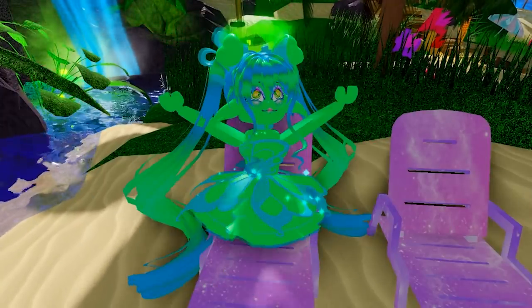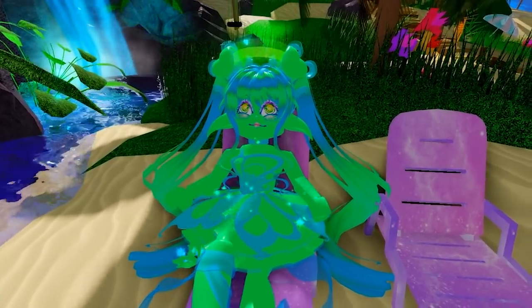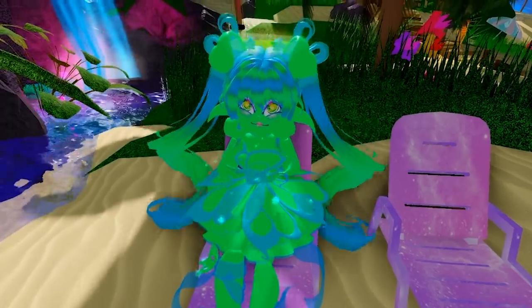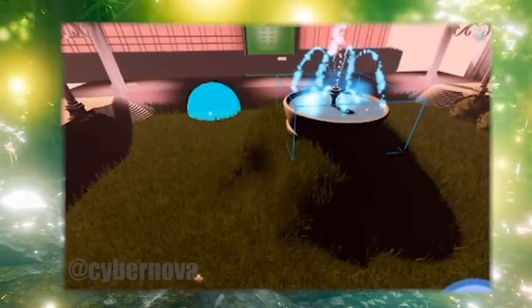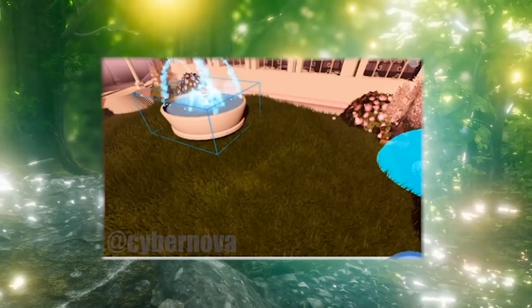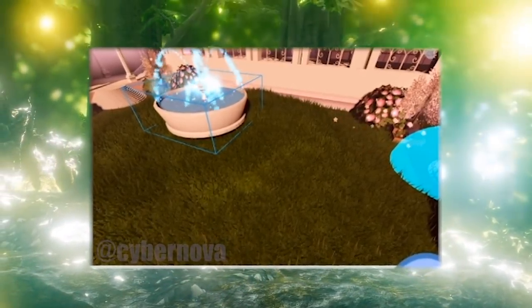Retweet their tweets, share what they're working on, or if you want you can be super special and just send words of encouragement, because we know how hard all of the devs are working to get these updates out. Show them some support. I was actually able to witness a little bit of jam jam's incredible stream, and we got some amazing looks at the school. Check this out.